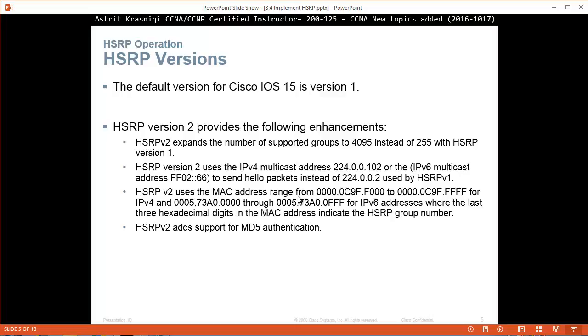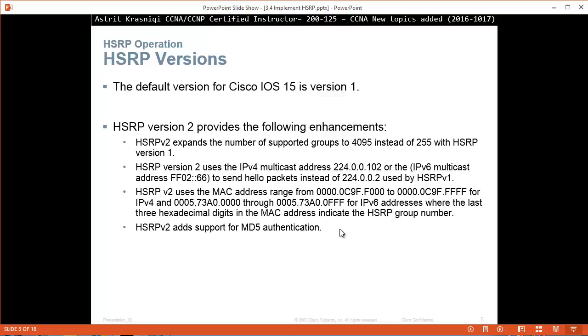Version 2 uses the IPv4 multicast address 224.0.0.102 or the IPv6 multicast address FF02::66 to send hello packets, instead of 224.0.0.2 used by HSRP version 1.